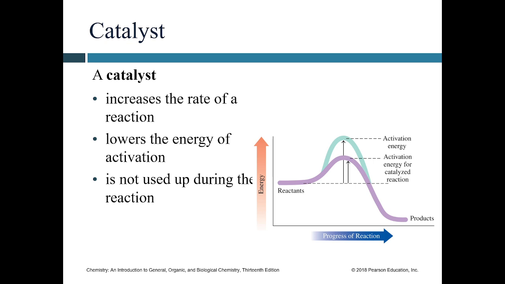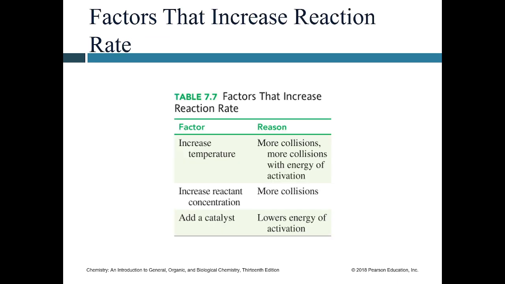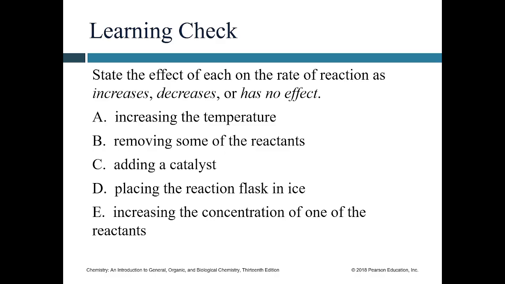A catalyst is something that increases the rate of a reaction. It's not going to change whether the reaction happens or not. It's only going to make the reaction faster. You may have heard of catalysts. Has anybody heard of enzymes? Yeah, that's right. Those are catalysts. A catalyst lowers the energy of activation. Remember that energy of activation, the energy you have to overcome for a collision to be meaningful? It's going to lower that energy. It's also not used up during the reaction. That's a key factor for a catalyst and an enzyme. They're not used up in the reactions. Those are those factors.